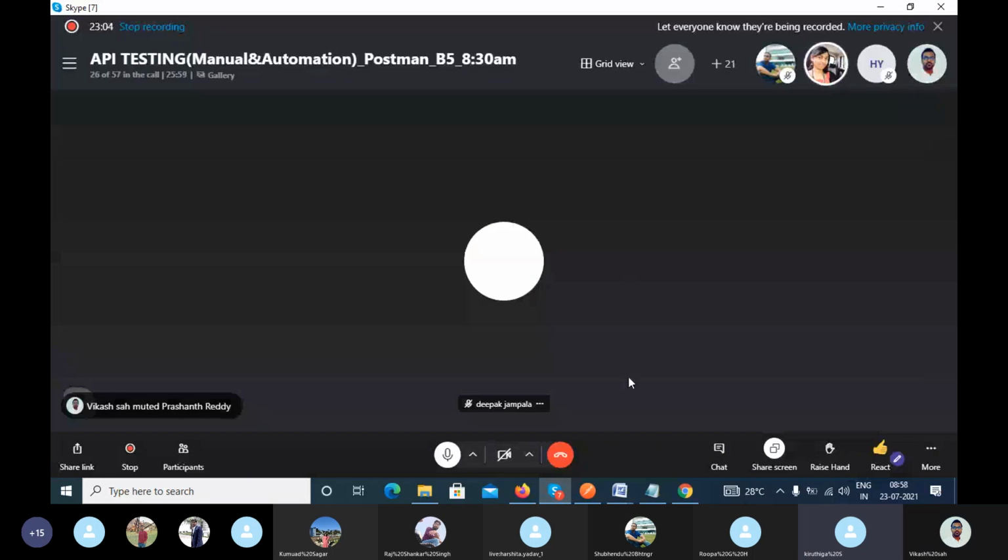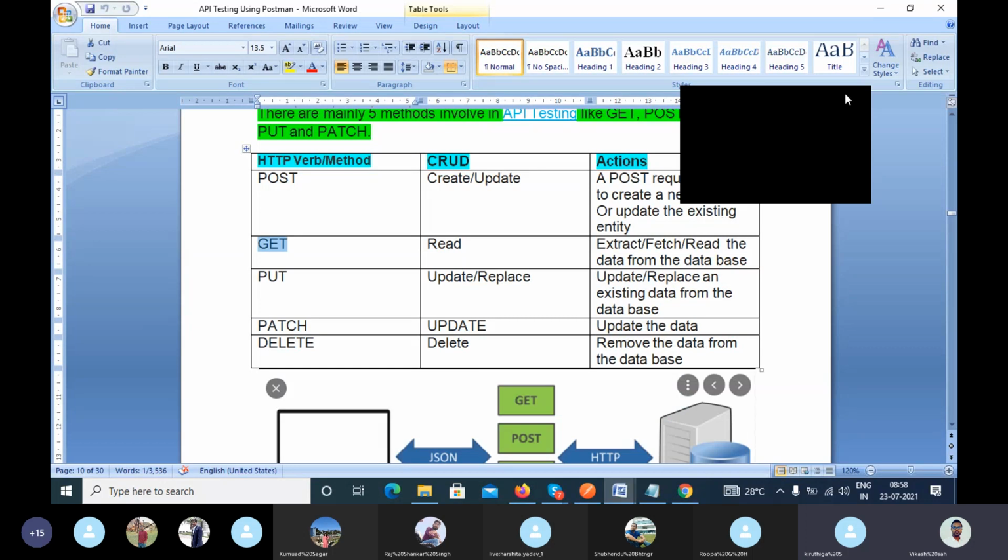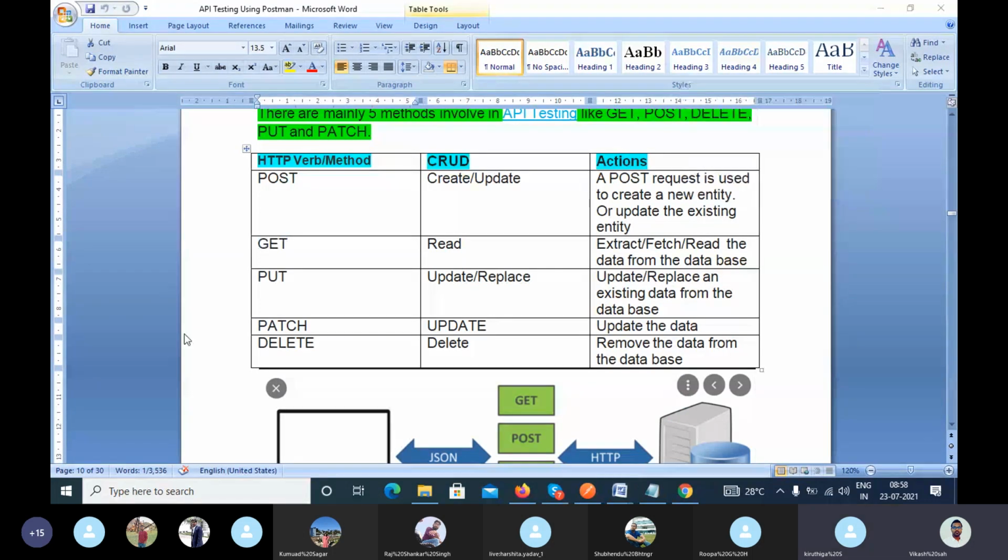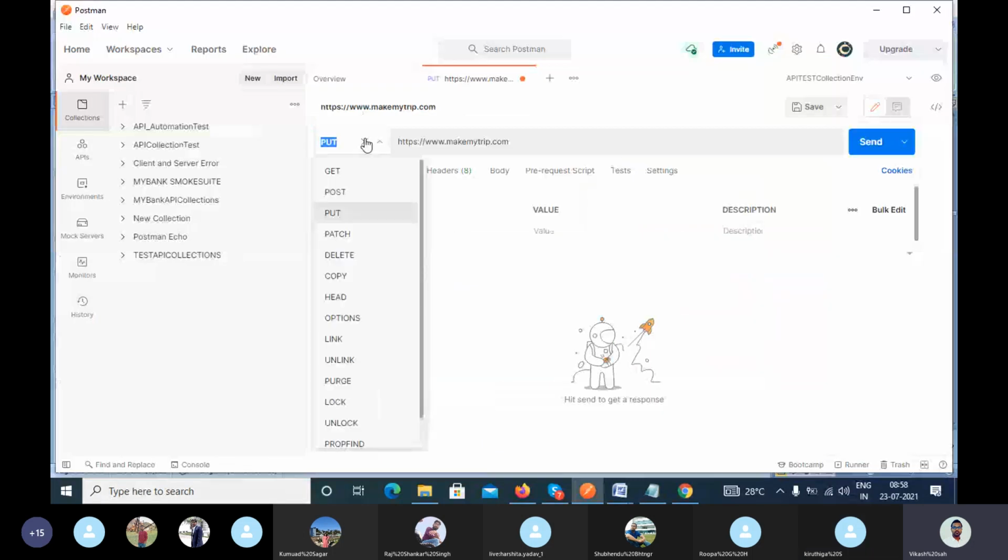For update, should we use the post method or the put method? Right now, understand both are doing the same work. There is a difference, but I will explain it. This is a major and very important interview question.